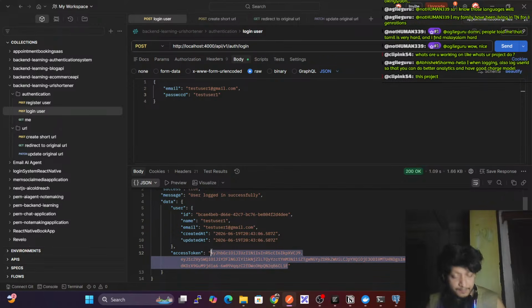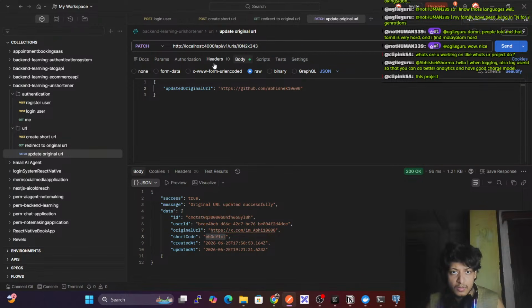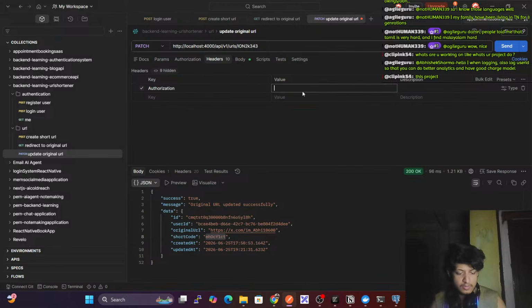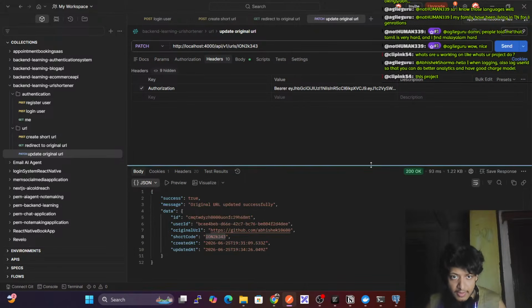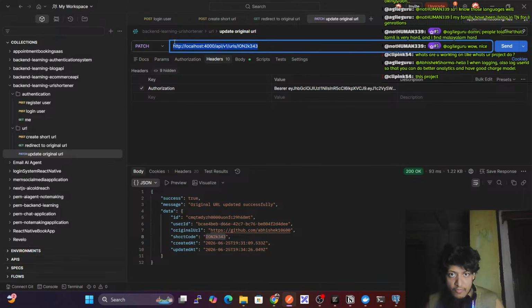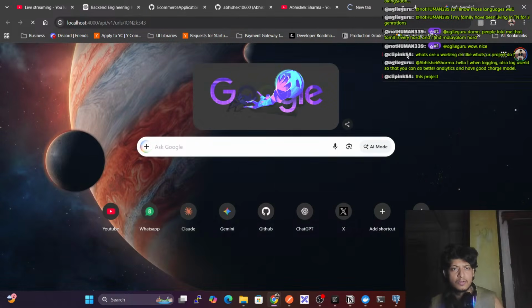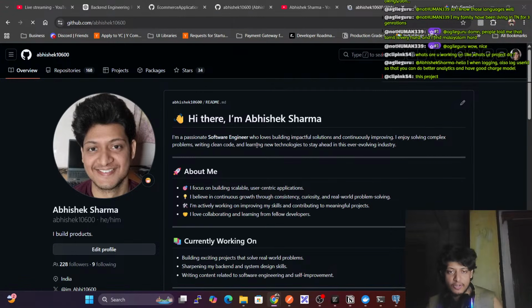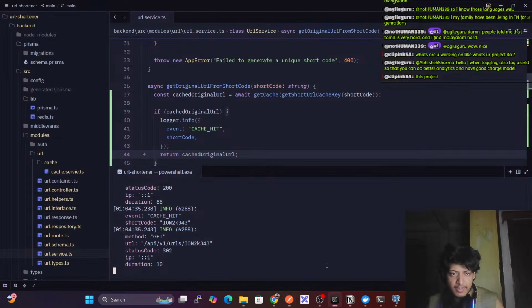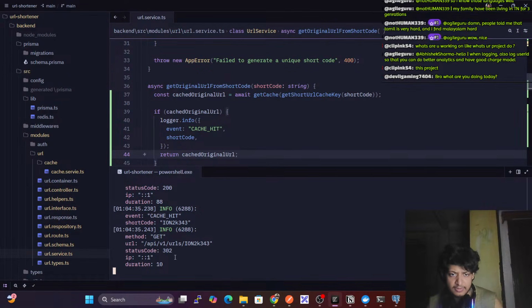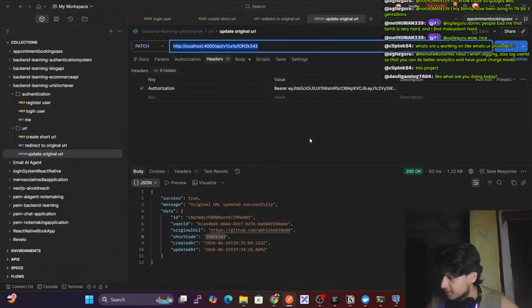Copy this, headers, go here, paste this here. Okay, what do we get? URL updated. So now if I visit this URL, it should not take me to YouTube, it should take me to GitHub. It took me to GitHub. Very good. It took me to GitHub, and we got this cache hit. Correct? Adding cache hit. Fine. It is working. Okay.